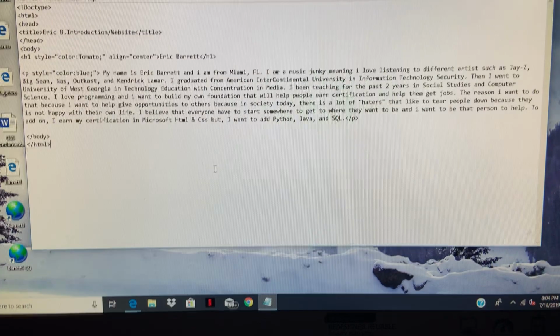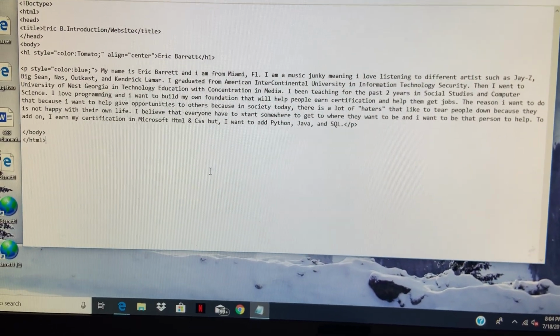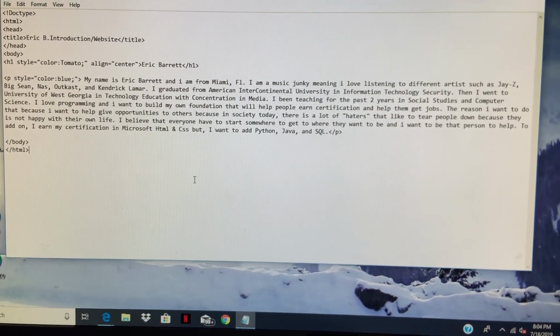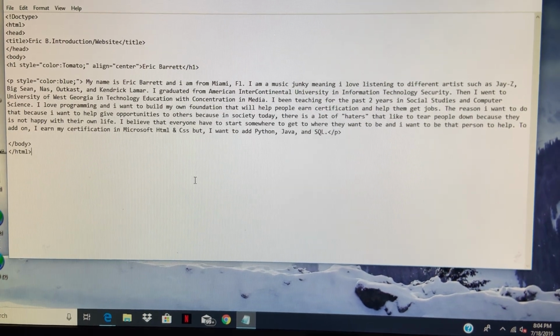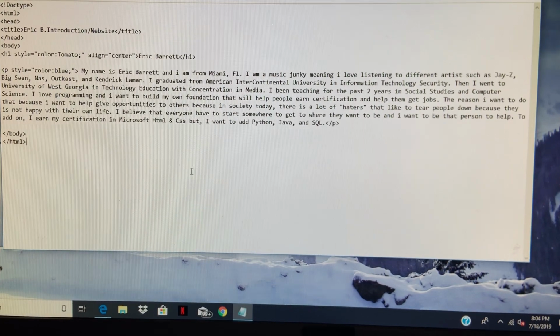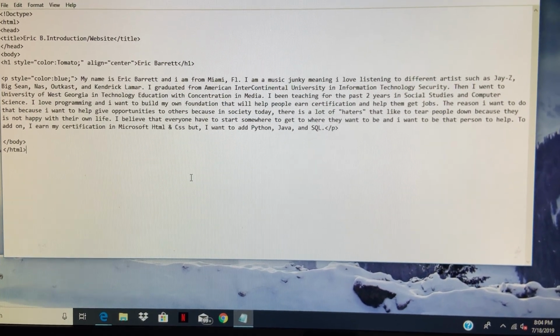As you see here, the first thing I have is a header, which is an H1. The purpose of H1 is the biggest size that you have. Think about when you use Microsoft Word and how big you want your letters to be. Think of that with H1.